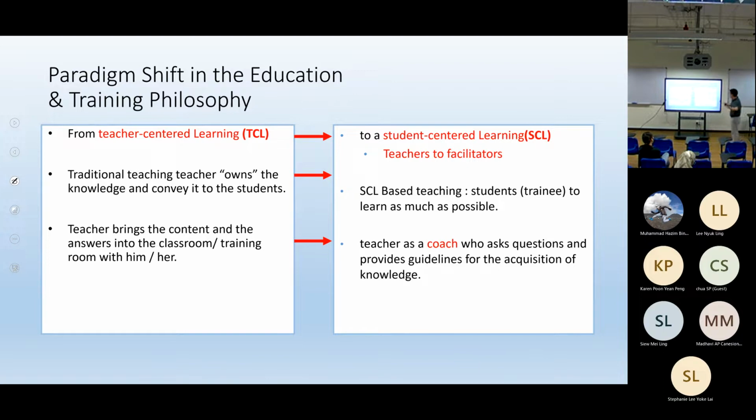So this is what we see, a paradigm shift from teacher-centered to now student-centered. STL, student-centered learning, emphasis on the student. What is the keperluan of the student in the future? And at the end of the day, how do we ensure that the students have the required skill to be competitive? Okay. Some of you are parents, and I really respect you guys. You guys are the most important OBE people.